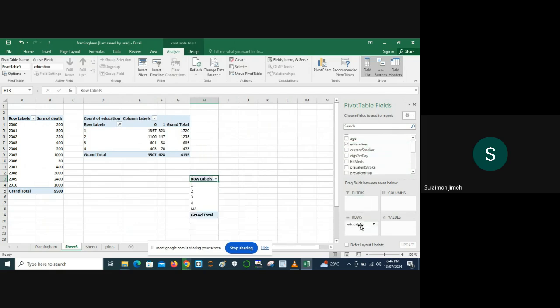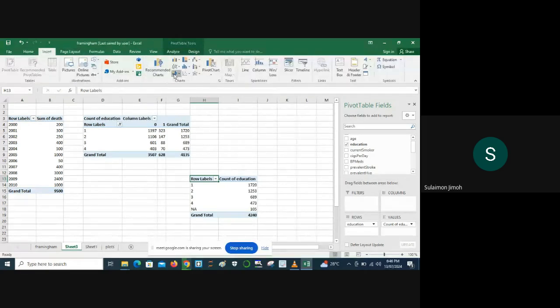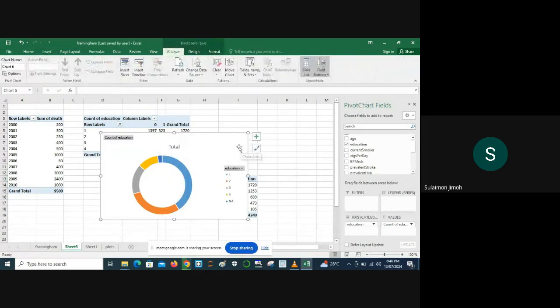So I did education, the category. I did education as value. Then I plotted it. Insert. No, it's bringing the any value.